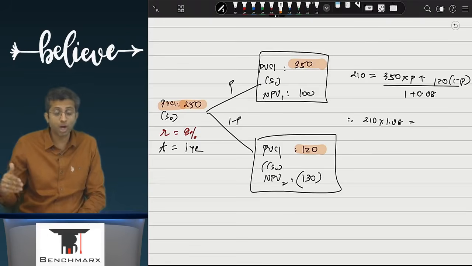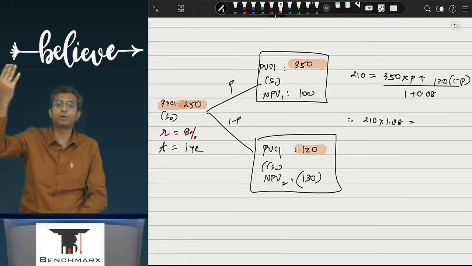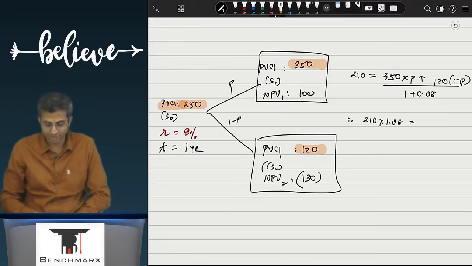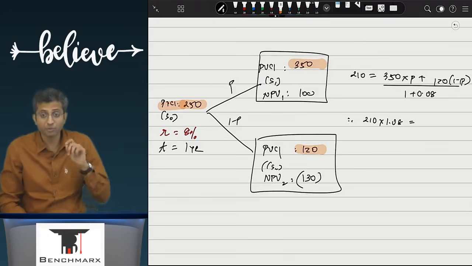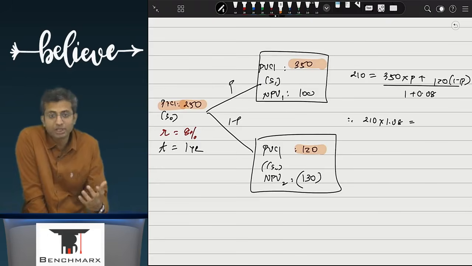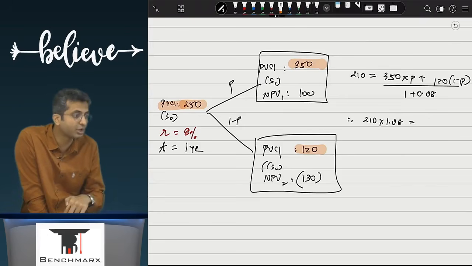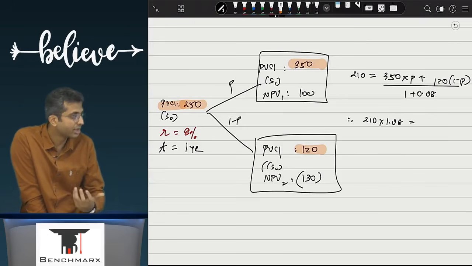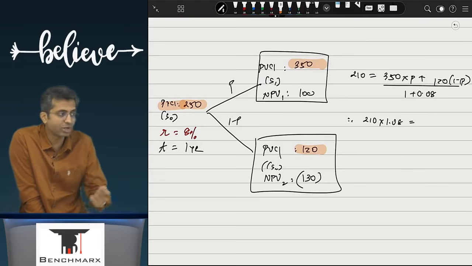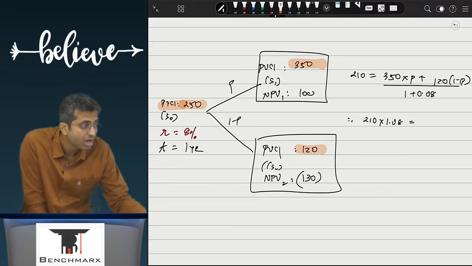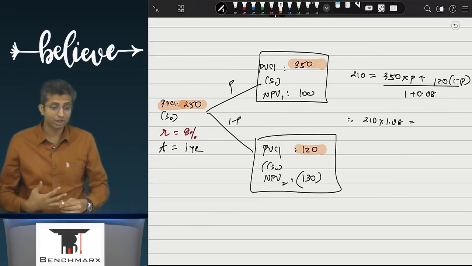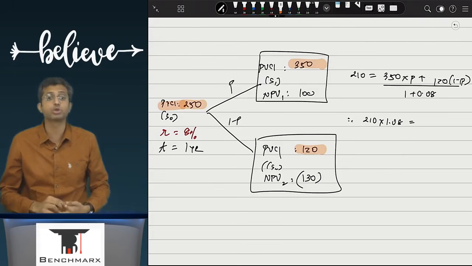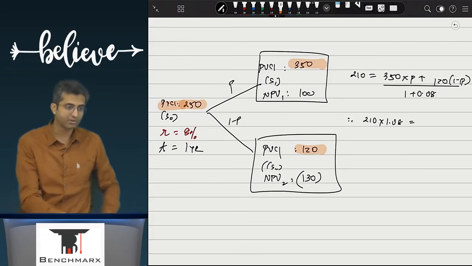But I am saying 1 year later, the price may jump up to 350, or 1 year later, the price may go down to 120. But if I want the 350, I will have to invest 250 today. If I want 350, I will not get it by investing 210. The actual asset today, you will have to construct a solar plant which will cost you 250 rupees. Are we clear with this?